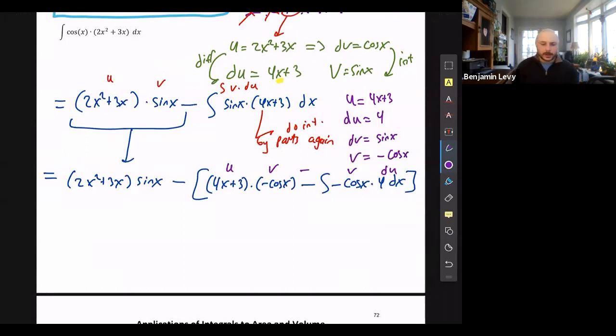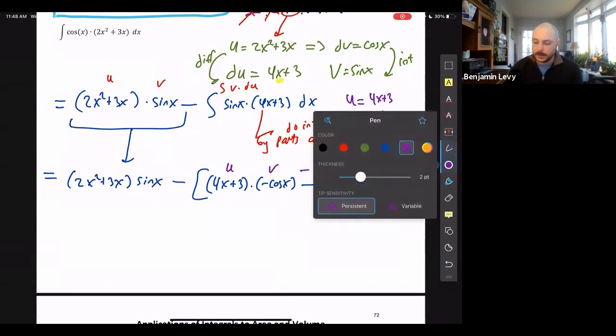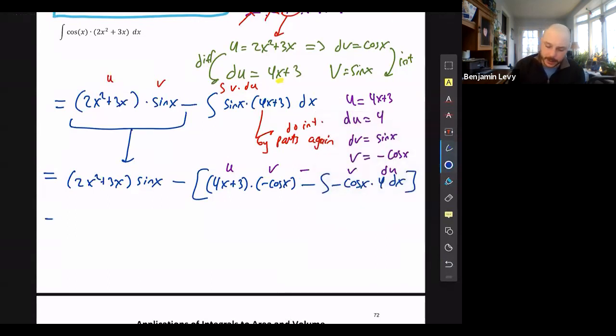All right, just going to pause there. I think I'm going to end with this one too. So I'm going to kind of slowly do this, see if anyone has any questions here. And so I guess the point here is notice how this thing that we ended up with here, cosine x times 4, that's a super easy thing to do, right? It's a constant multiple times the integral. I'll simplify it just to kind of show you that.